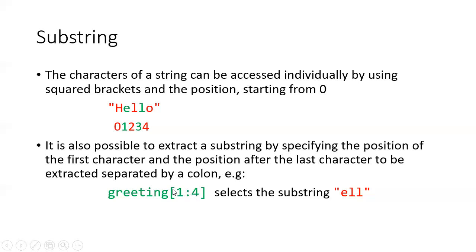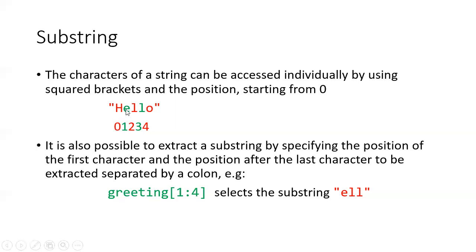The 1:4 means we want to get the substring of this variable, and we're going to start from position 1 and all of the positions until just before 4. It won't include the 4th position. It'll just include the positions 1 through 3. I know it's kind of weird, but that's actually what it means. 1:4 means positions 1, 2, and 3. Don't use 4, so start with 1 and do everything up to, but not including, the last one. Does that make sense? That's how we do it.